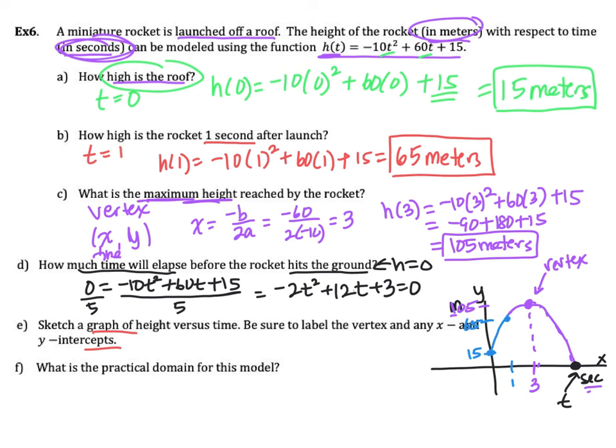Take your a, your b, your c, do the quadratic formula, and see what you get. You can get a decimal answer. Go ahead and get a decimal answer so you can actually graph it. Otherwise, you're not going to know. So I'm going to pause and let you do that on your own.